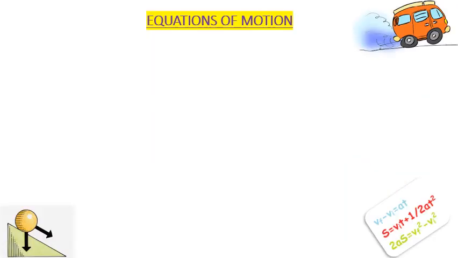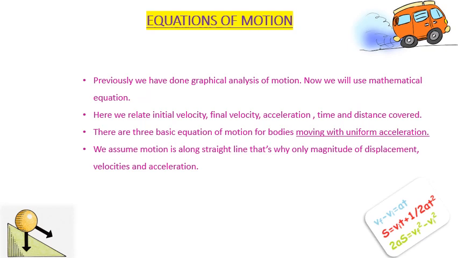Equations of motion. Previously we have studied the graphical analysis of motion, but now we will use mathematical equations to study the motion of a body. Students, do you know why we study equation of motion? What they basically tell us? Equation of motion helps us to find out the acceleration and the distance traveled by the body. In this lecture you will study which equation helps us to find out acceleration and which one is used to find out the distance traveled by the body.